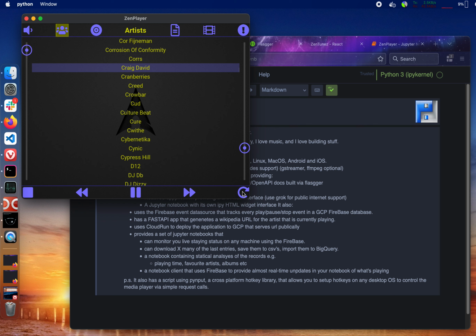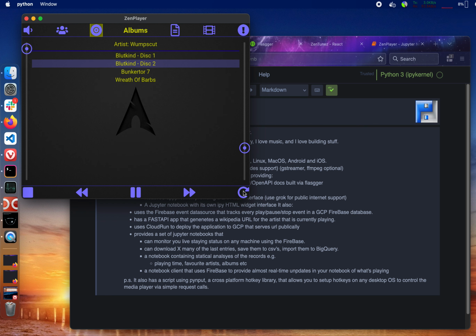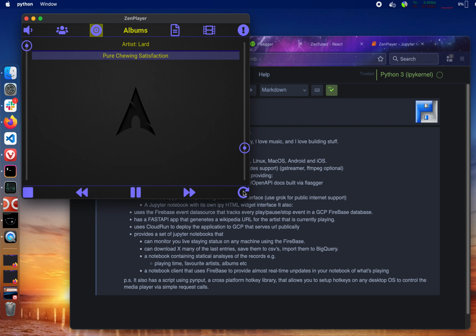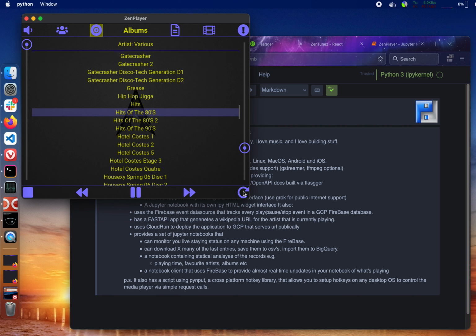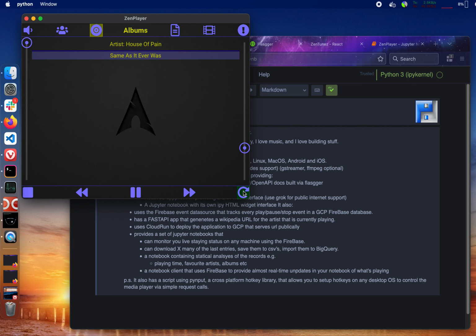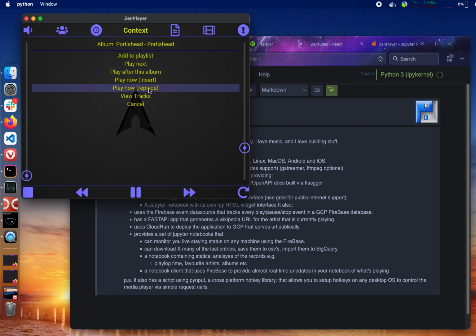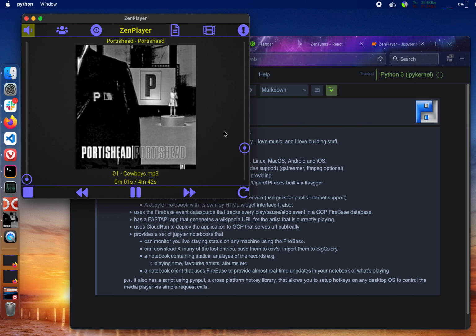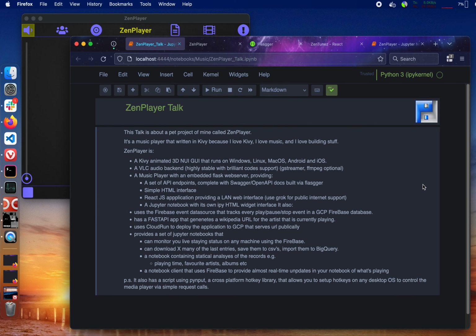And I think, the last feature, okay, let's choose a random album for this demo, because I want you to see all of these things actually are live. So let's choose a random album. What should we do? Corner, House of Pain, Portishead. Yes, let's do Portishead. It's something nice, dark and green. So now we play now and replace. So there we've got our Portishead album playing. So that's the app side.